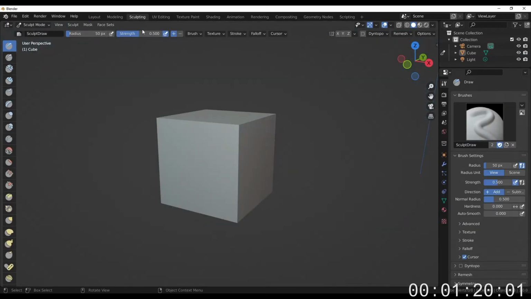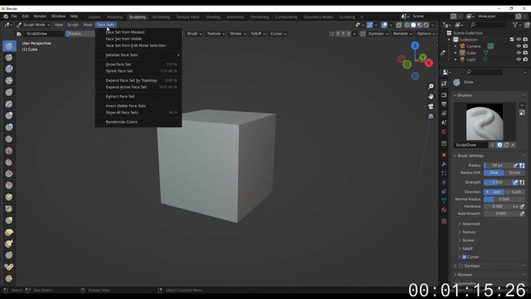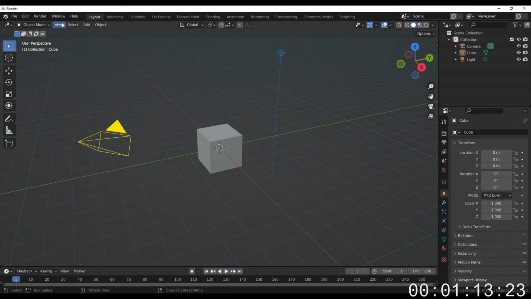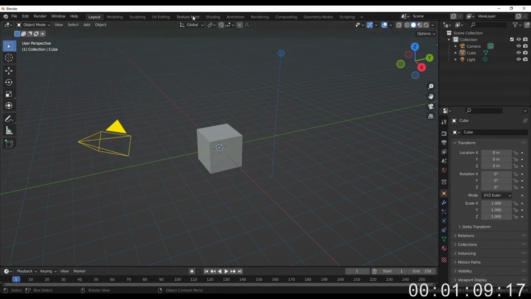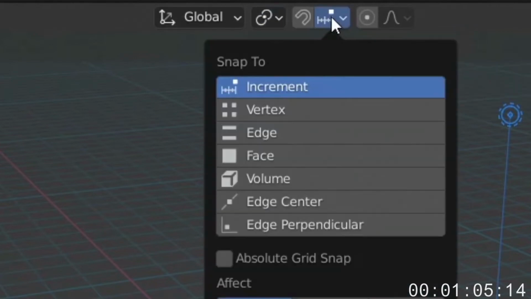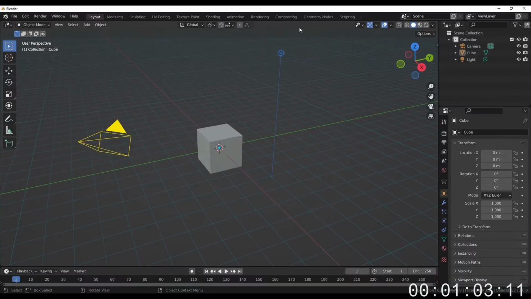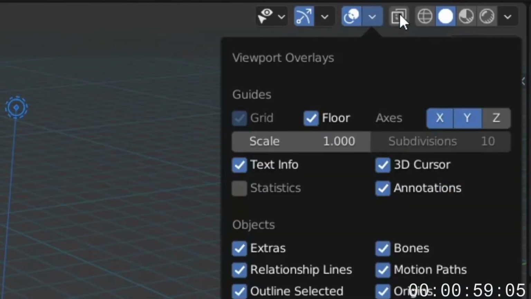Right of this you can see different categories with functions for this certain mode. Depending on layout and working mode we have even more icons appearing right of the drop-down with the working mode. For modeling we have the coordinate system, the relative point, snapping and proportional editing right here in the center. And at the end of the section there are settings and shading modes for the viewport.